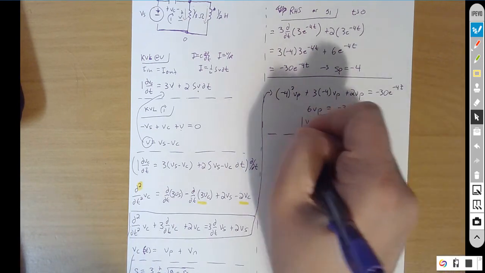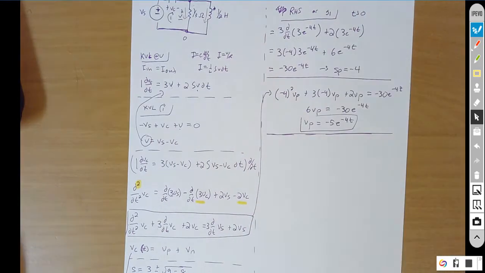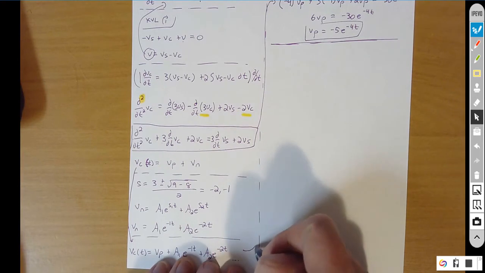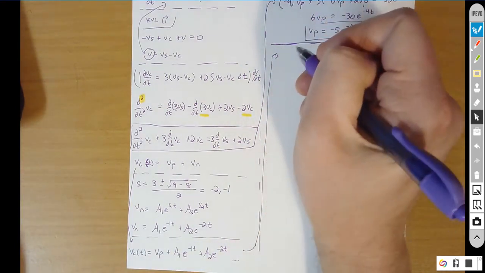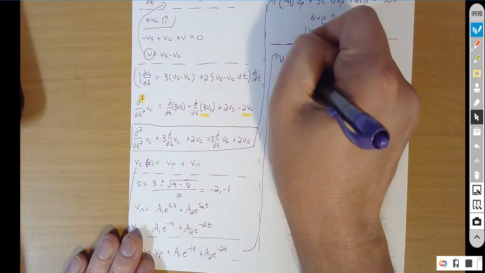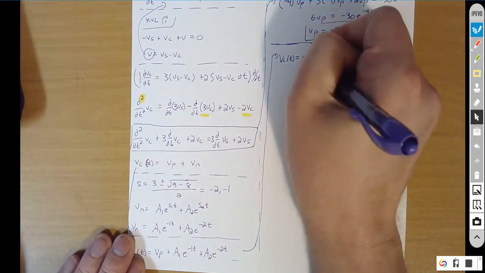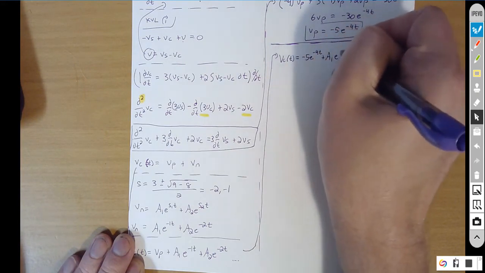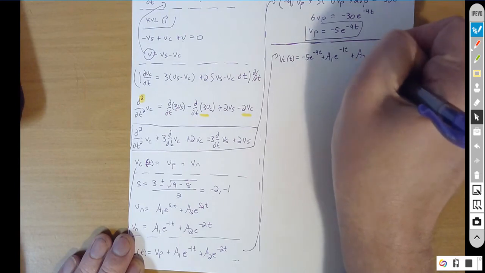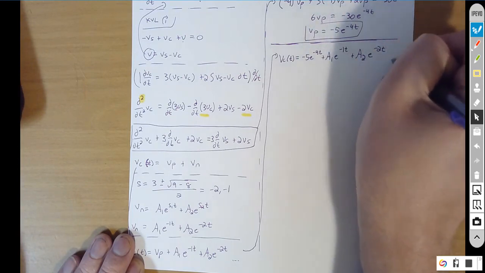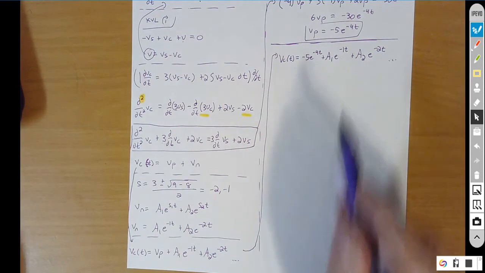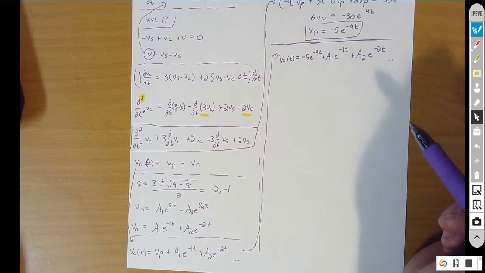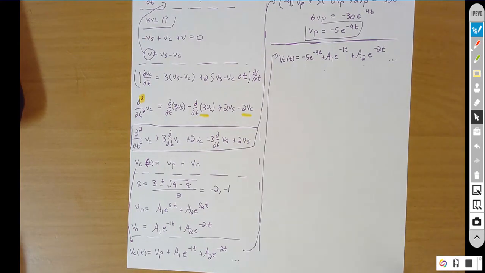Now we can bring our function back up and write it in full. So VC of t will be negative 5 e to negative 4t plus a1 e to negative 1t plus a2 e to the negative 2t for t greater than 0. Now all we have left to do is find our constants of integration, a1 and a2. Because this is overdamped, we're going to have to do simultaneous equations. In the other cases, we would find a1 or a2 instantaneously with our first one.